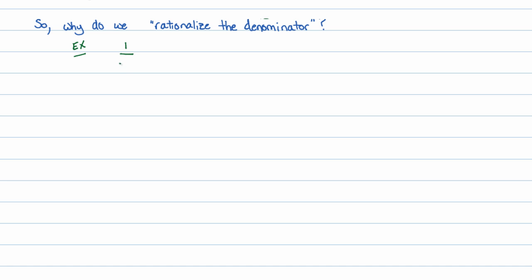1 over the square root of 2. It's a very popular fraction, actually, in trigonometry. If you take a look at this fraction, let's suppose that we don't have calculators available to us. Let's just suppose that we live in a world where there's no calculators, which was a world not too many years ago, not too many decades ago, maybe I should say.